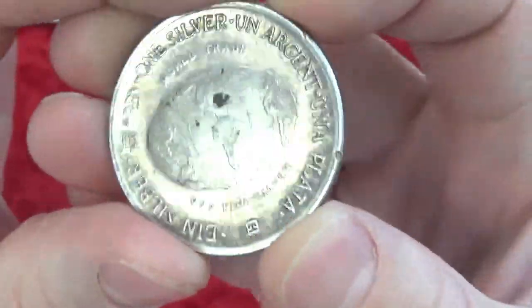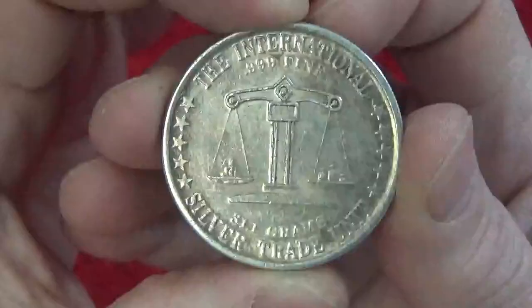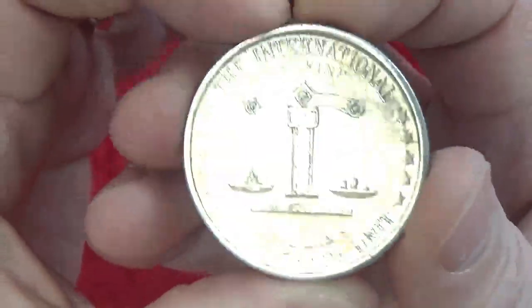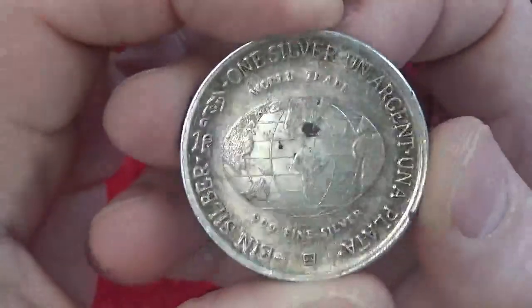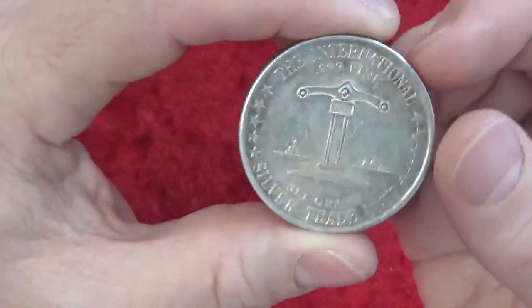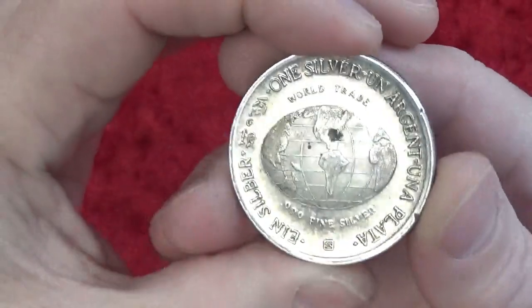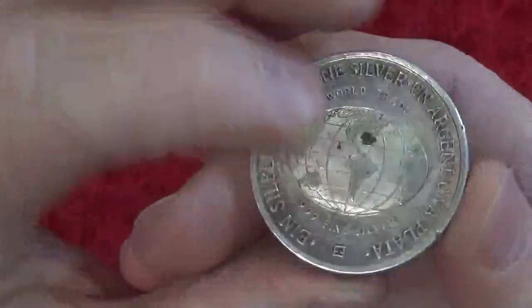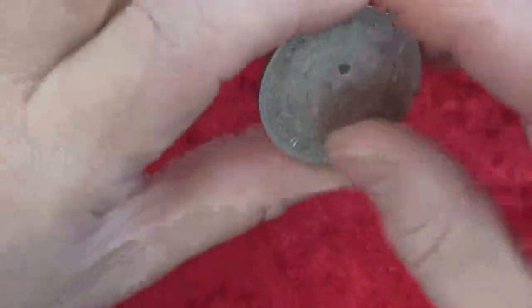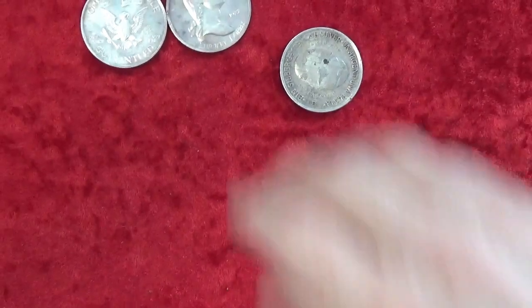It's kind of got a high relief to the world. This thing's kind of ugly looking. It doesn't have nice toning, it's just got this grime on it. Actually, at the end of the video, I'll dip this so you can see what it looks like before and after. I normally don't recommend dipping these things or cleaning vintage stuff because you will lose some collector value whenever you clean an item. These I'll put into a dip that's pretty safe. It's called E-Zest. The only reason I'm doing it is mainly to show it on the channel and because I think it might look cooler. I don't know if this black stuff will come off or not, but we'll see. Don't do what I do. I'm making this less valuable by doing so, but I'm doing it for entertainment and because I think it would look cool and I want it to look cool and it's mine. So there.